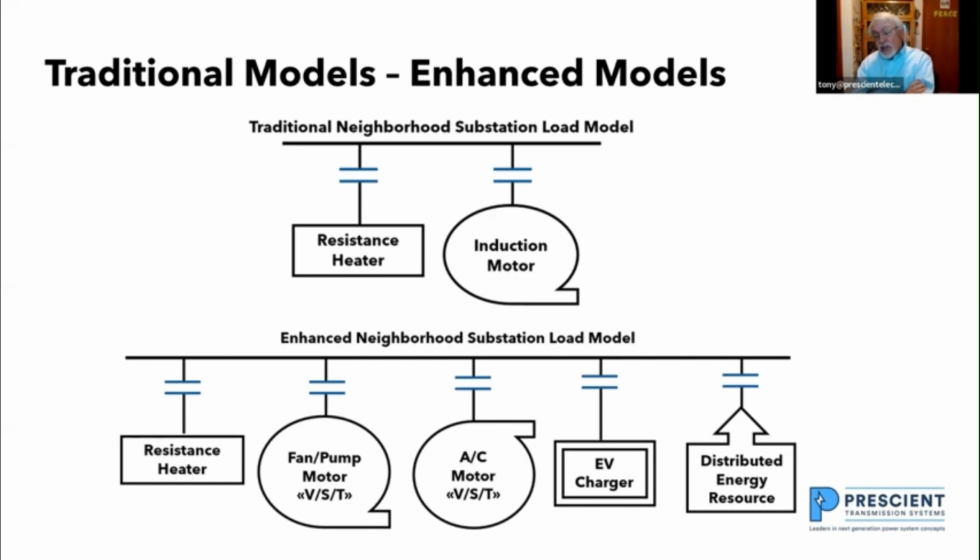So I'm looking at this and getting the transitional models. If you look at the models that I've got in today's load flow, I've got resistance heaters and I've got induction motors. When I look at enhanced models, we're still going to have resistance heaters, but we want to put in fan and pump motors, and the model is going to be a function of voltage, speed, and torque of the motor. And we're going to put in air conditioners separate from fans and pumps. And once again, the model is going to be a function of motor voltage, motor speed, and motor torque. We're going to have to put in EV, electric vehicle chargers separately, and distributed energy resources separately. So the model is going to get a lot bigger.